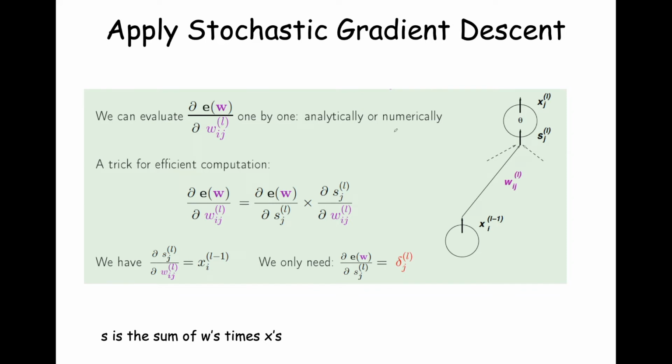Or you can do this numerically. Now, to evaluate this partial derivative of our output error with respect to each of these weights, numerically you take the weight and you change it a little bit. You wiggle it, you jiggle it, so to speak, numerically. And when you change it a little bit, you observe the change in error. That's effectively your derivative, your gradient, your partial derivative of the output error with respect to that weight vector.